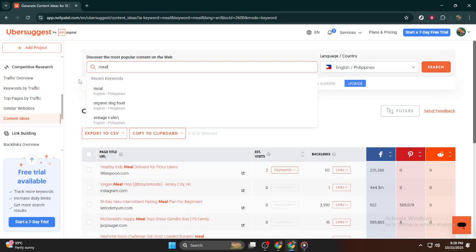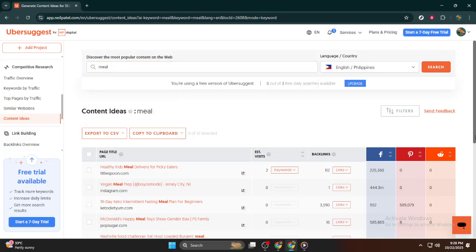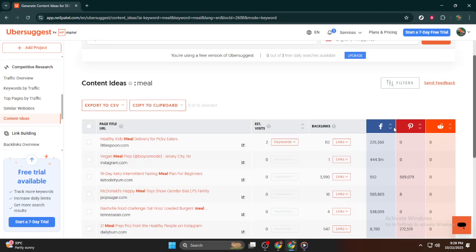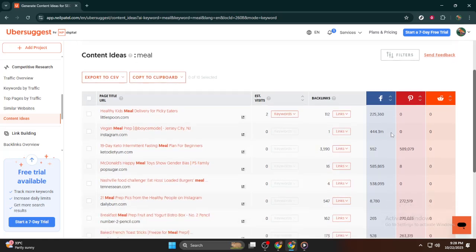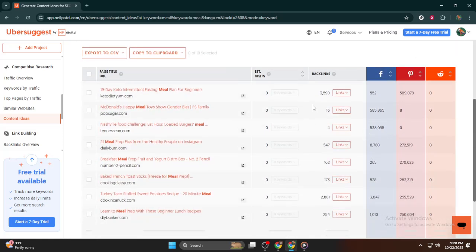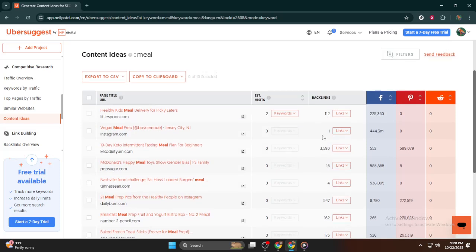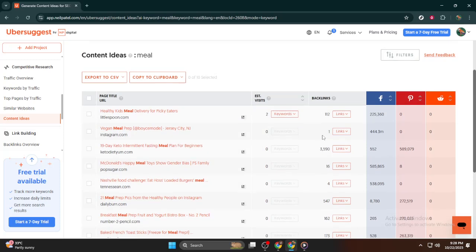Here is where you use the power of keywords. Think about your niche and identify a keyword that is central or relevant to the type of content you're interested in. This keyword is your way to communicate with Ubersuggest about what you want to dig into. Once you've entered your chosen keyword, look for the search button, often conveniently located next to the input field, and give it a click. With that action, you're set to unlock a wealth of information.